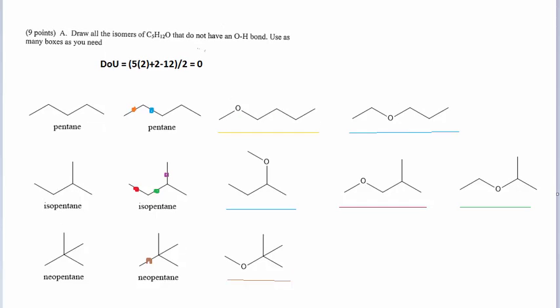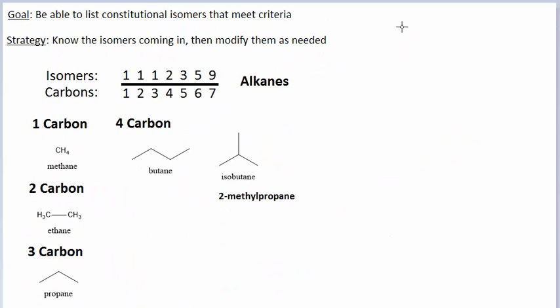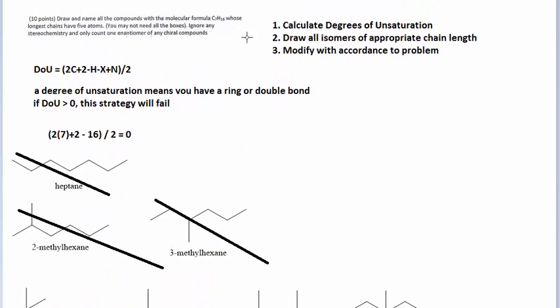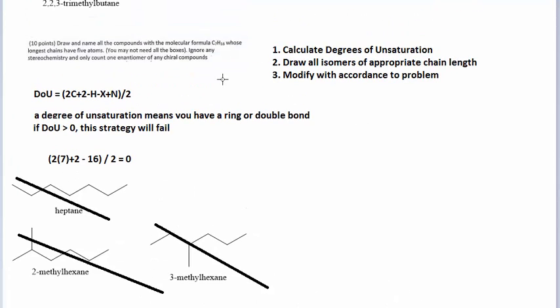Okay, so again, to recap, the way to attempt these isomer problems is walking in, knowing the given alkane isomers for these, I guess, number of carbons, and you could remember it easily how many you need to generate with this sequence. So if you memorize all of these coming in, what you could do is just use a simple strategy where first you calculate DOU to make sure that it's 0, then make sure that you don't have double bonds or ring isomers included. Once you've done that, you simply remember the isomers that you memorized and then eliminate them or modify with functional groups based on what the problem is asking for.